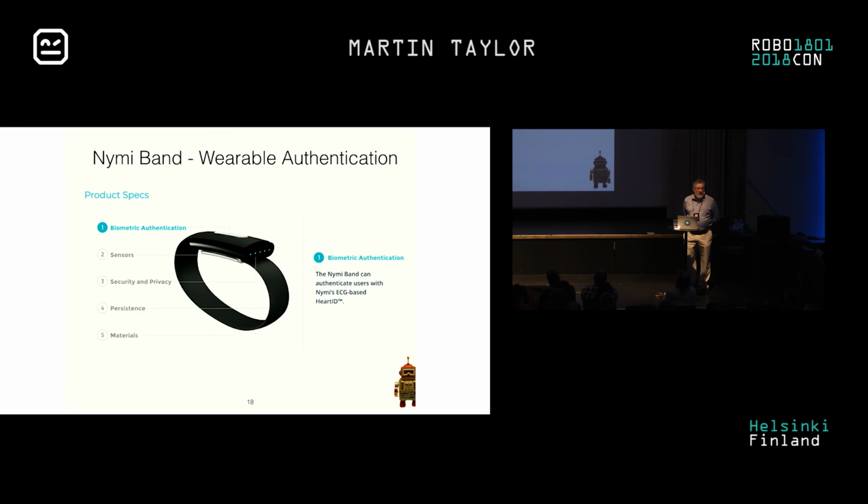So Nimmy, the product, is a wearable band for security authentication. This is the picture of the Generation 1 band that came out last year, and we're currently working on a Generation 2 that's a little more complicated, with a few more features. The idea is that you authenticate through the ECG technology mentioned here, and on our new generation, we add fingerprint, because it turns out there's about 10% of the population whose ECG we can't read, and I happen to be one of them. You put my finger on one of these bands, you get a band of white noise.